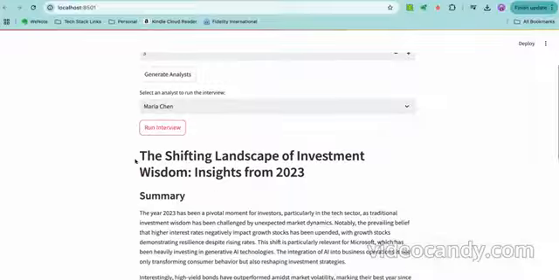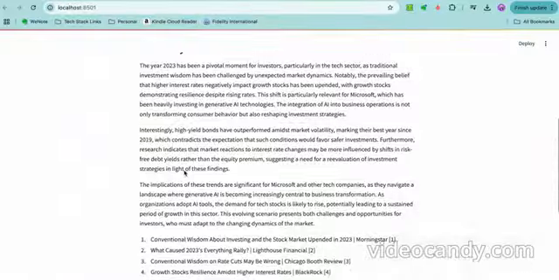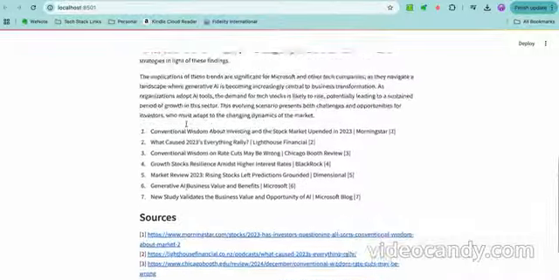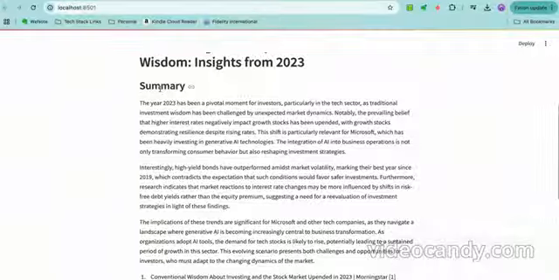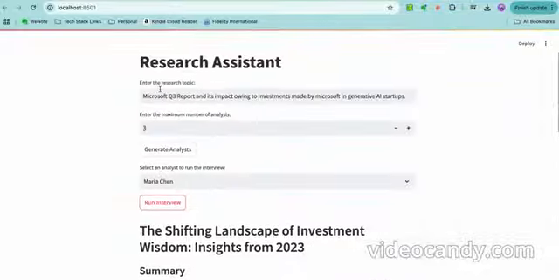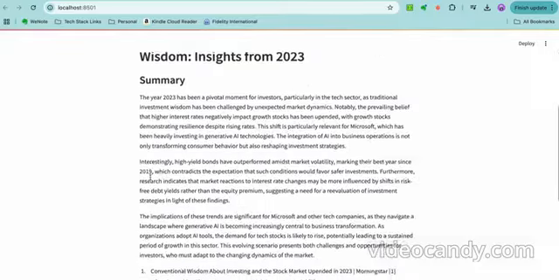So yeah, we've got the interview ended. Here is the response that the analyst and expert got in the conversation, and finally they have created certain reports. This is the report that it looks like it has generated, based on the conversation between the analyst and the expert on the topic that we have created. So this is the final report that it has created.